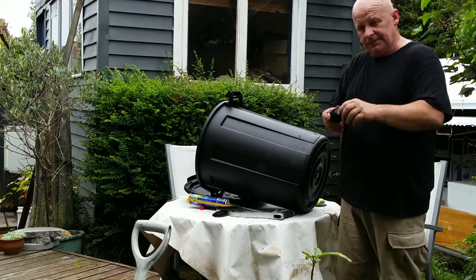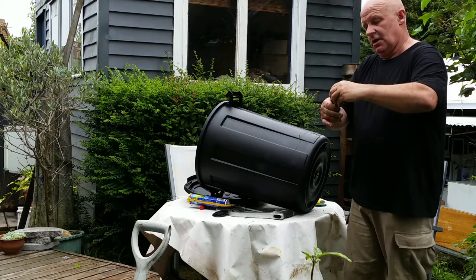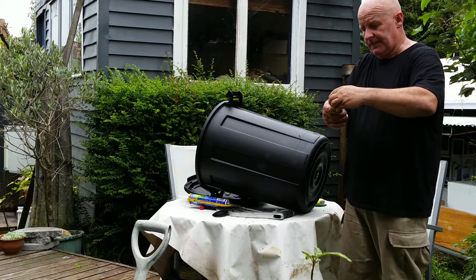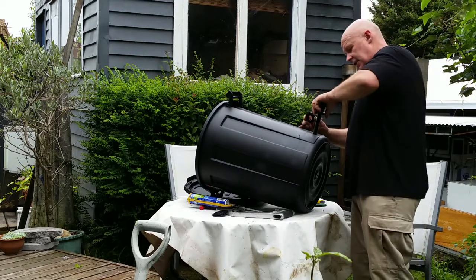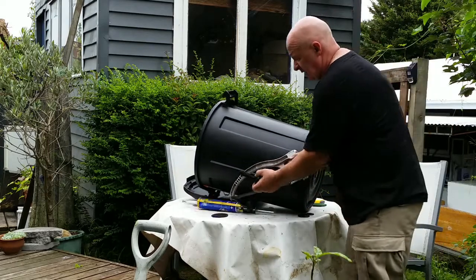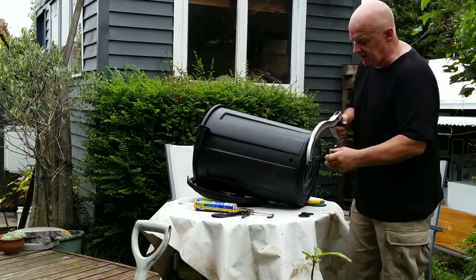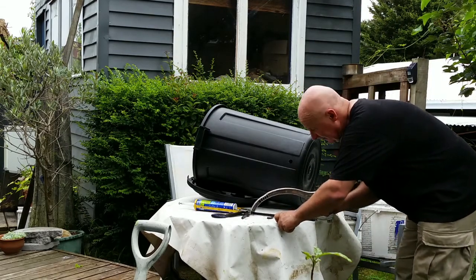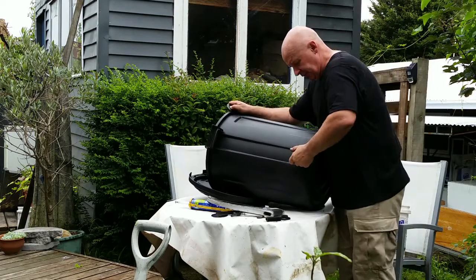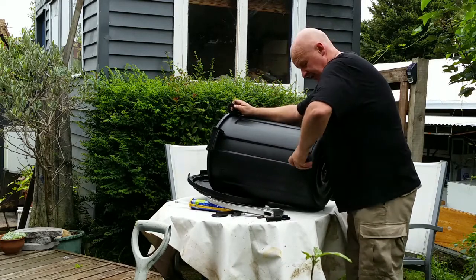It doesn't need to be done with an electric drill — if you're careful you could do it with a knife, or you can even heat up a piece of metal of the right diameter on the stove and push that through the plastic, being careful not to breathe the fumes. I'm going to cut off the excess on this fitting — these are a standard plumbing part and the offcut can go in the useful box for later. Now shortened, poke that through the hole and make sure there's a rubber washer on both sides to help the sealing.